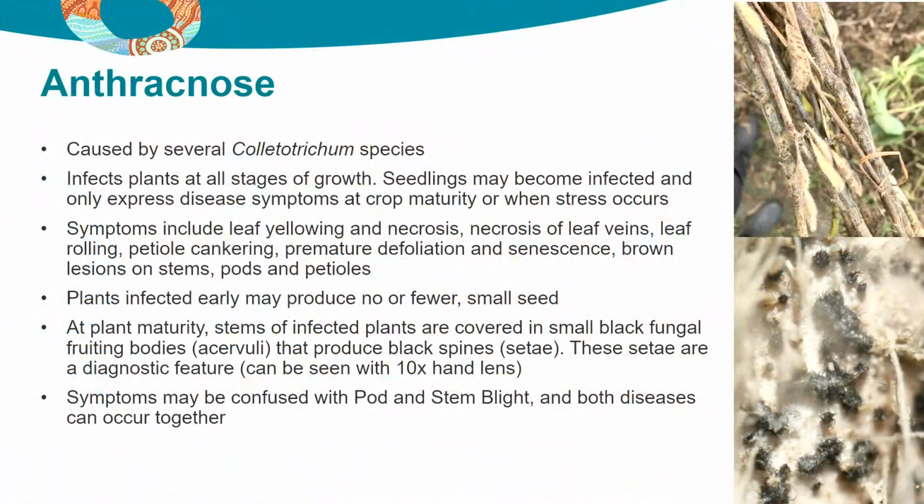Okay, so anthracnose, it's a fungal disease. It's caused by several Colletotrichum species. So these pathogens have been increasing in significance, I guess, in soybean crops, particularly in the Burdekin region in recent years. So these fungi, they can infect plants at any stage of growth, but quite often you'll only notice disease symptoms when the plants are maturing, or they might look like they're senescing earlier than they should be. And on those dead plants, you might start to see symptoms.